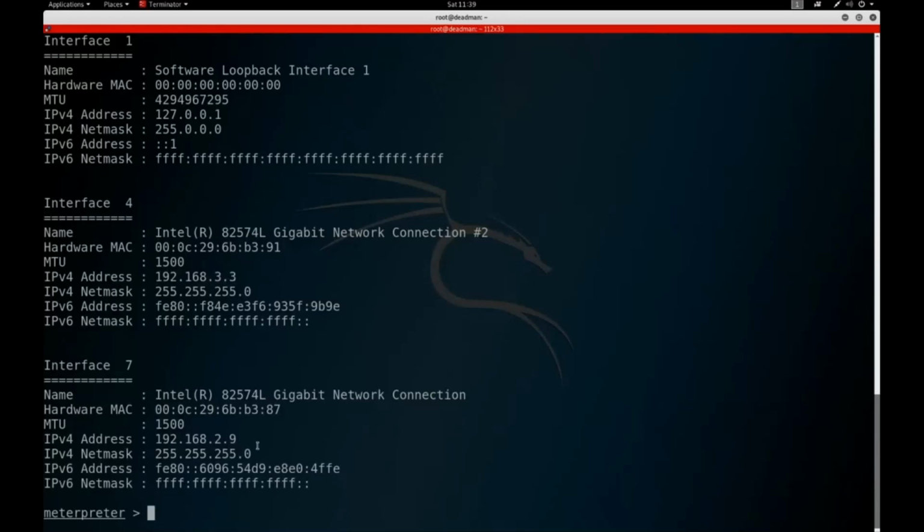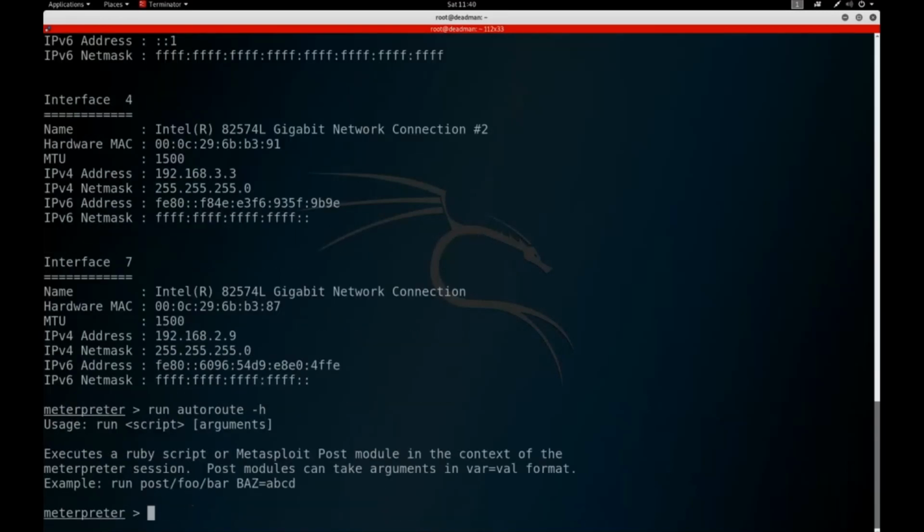So now we're going to just check the autoroute module. That should run its help command, but it hasn't. So let's just run autoroute and actually create the route we want, 192.168.20.0/24.